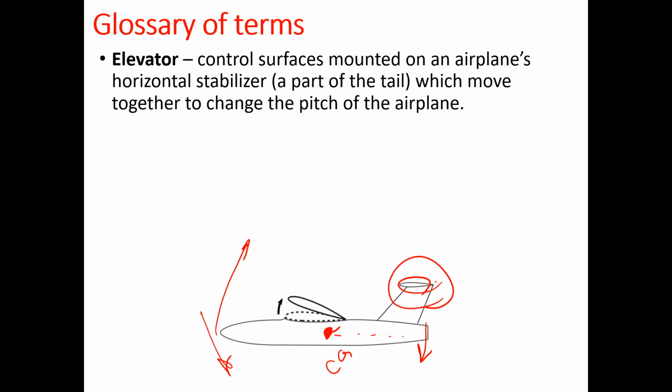If your elevators were installed on the wings, then the amount of force you needed to pitch up or pitch down would have been much higher because the moment arm would have been much, much lower, if the center of gravity was on the wing or even ahead of the wing, right here. But if the center of gravity was here, your work would have been much more complicated, right? You needed a lot more force. So the reason we have moved the elevators to the tail is because we want to decrease the force needed to pitch up or pitch down, to control the pitch in general, right?